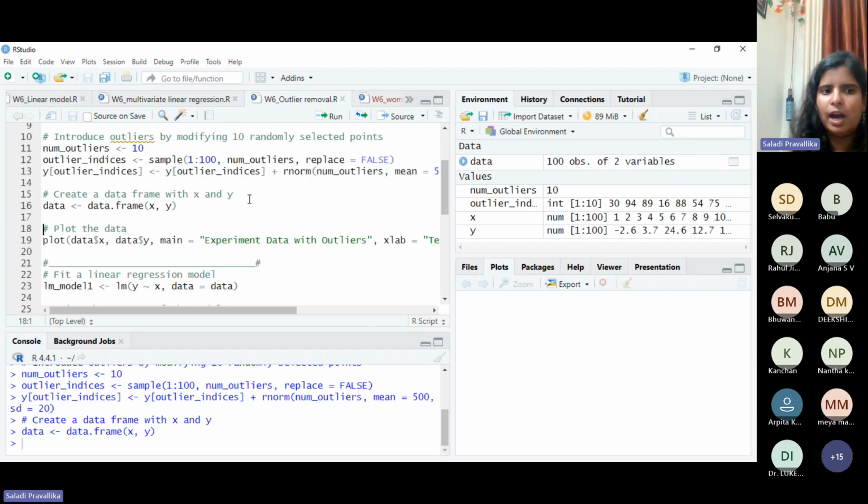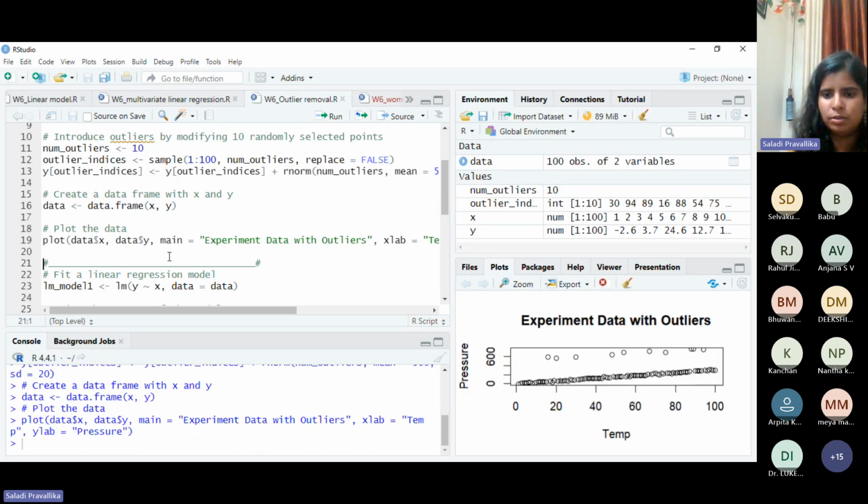So I have data which has x values and y values, and to the y values I have added some outliers as well. I'm going to plot it and show you how those outliers are there. I don't think this will be visible. Just a second, I'll share my entire screen.